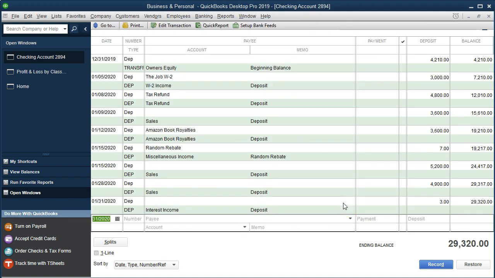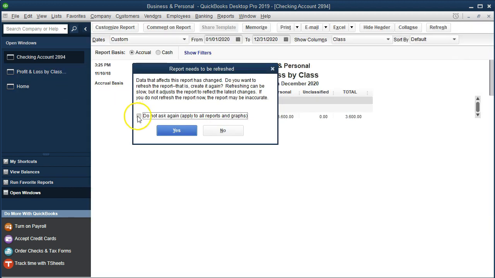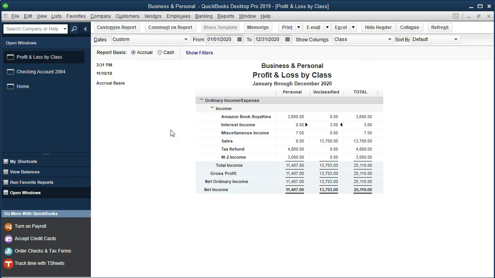And then if we go back to our profit and loss and say, yes, this is what we have so far. We can see the personal items are broken out, so we can see our personal income, and we see the unclassified is going to be business, only one line item, because all the business items are going to be under that line item. Note that this $3 we should have in a personal account. So again, we can always go back in here and say, is there something that we didn't classify right?